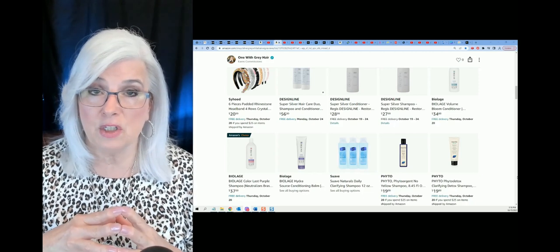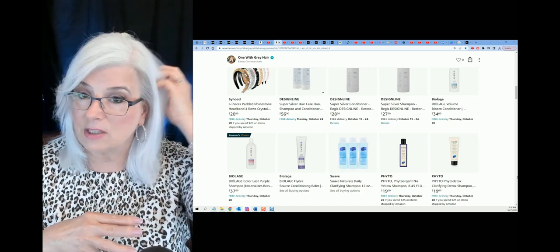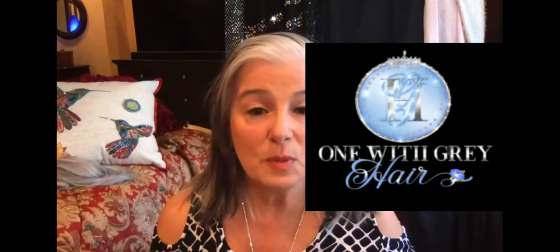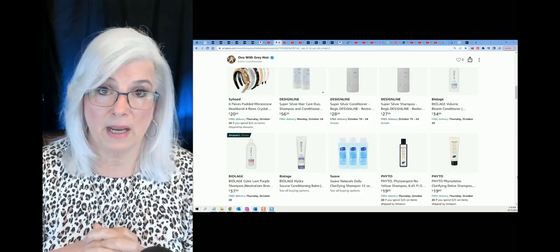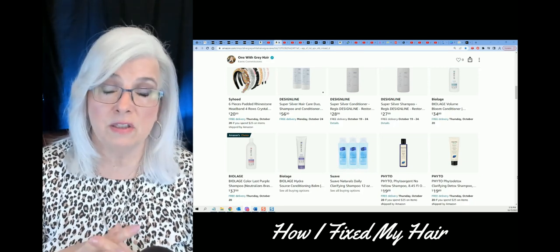When my hair was really damaged — I mean really damaged from that awful balayage treatment that had gone wrong, where I had all these black streaks in my hair — I went to a new hairdresser. Nice lady, showed her some pictures, and this is what I'm left with. It looks like I'm bald, but I'm not — there's hair there. It's just terrible. There's nothing I can do except let it grow out and wear my wigs and hairpieces. I used the Olaplex — I used the whole bottle, about once a week for four weeks — and it really did restore my hair.